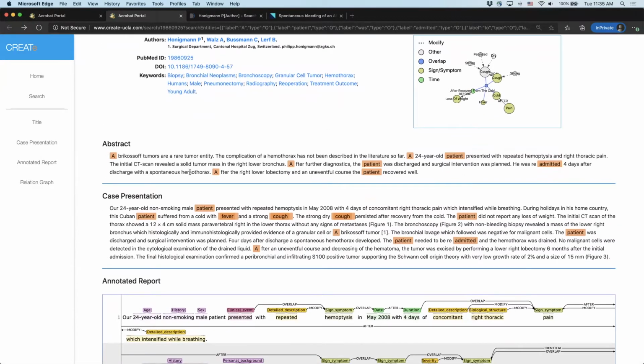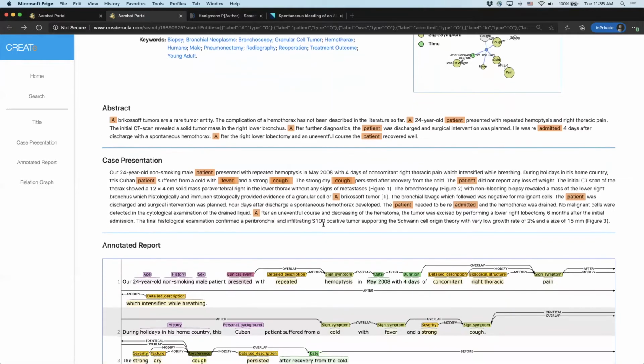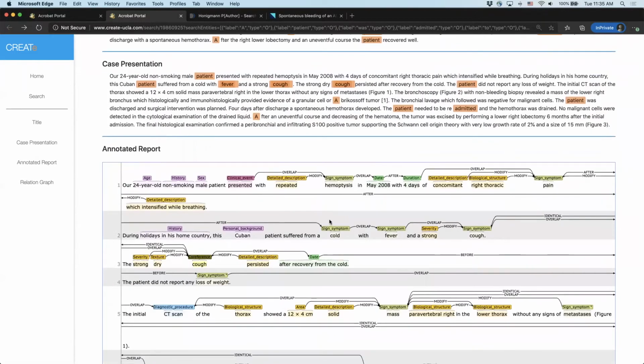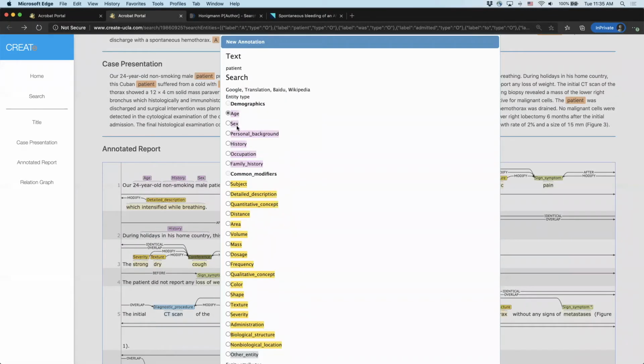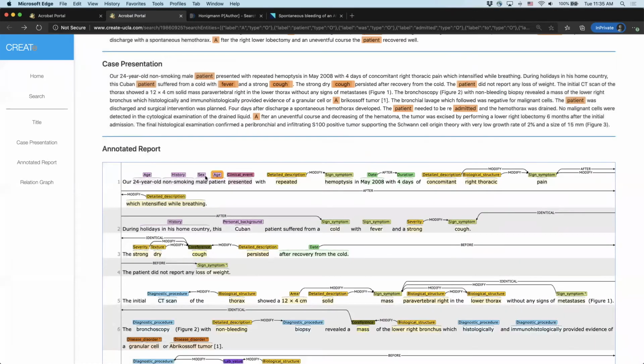Then we show the abstract and whole document, which is about the clinical case report. You can also see some keywords were highlighted. So these highlighted keywords are parsed from the query just typed. Below, there's an interface used for creating, editing, and visualizing annotations associated with the case reports. And users can select spans of text to add labels, like this. And you can see a new label was added. But all the modifications made here will be saved upon administrator's approval.